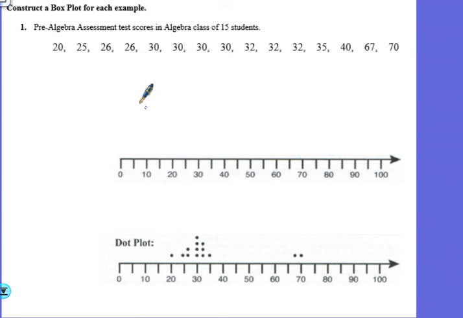So as you can see, all of our data values are in order from least to greatest. You must always make sure that that is true before you find the 5-number summary. So what I'm going to do on the left-hand side is set up those 5 numbers that I need to find. Remember, it's the minimum, Q1, the median, Q3, and the maximum.